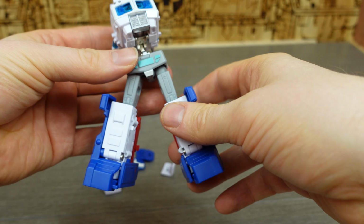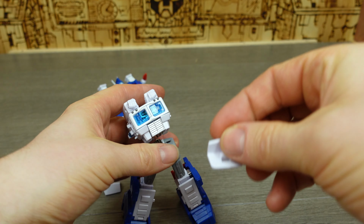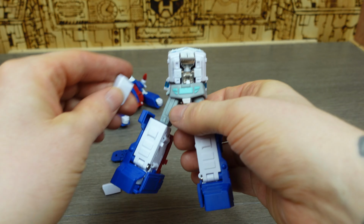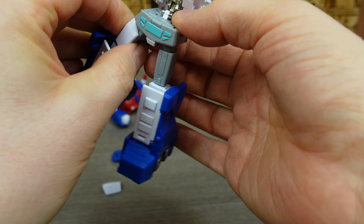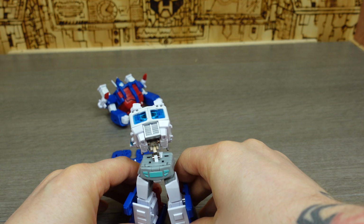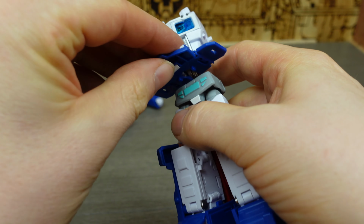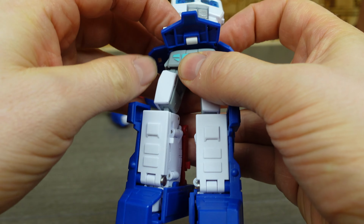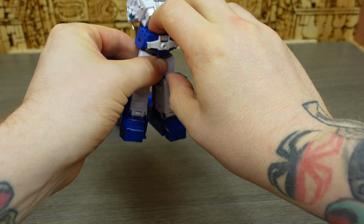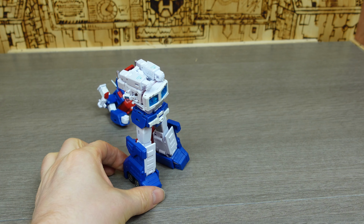Now you'll notice now his thighs seem a little thin. So all we do here is we position these pieces in. This bit with the slidey down bit goes on this side, and then the same with the other one, just to give him a bit more beef on his legs. Then these two tabs go into these two tabs. Up, there you go. Yep, down, down, down. So we can see he's starting to build nicely. Just lock it down with that.